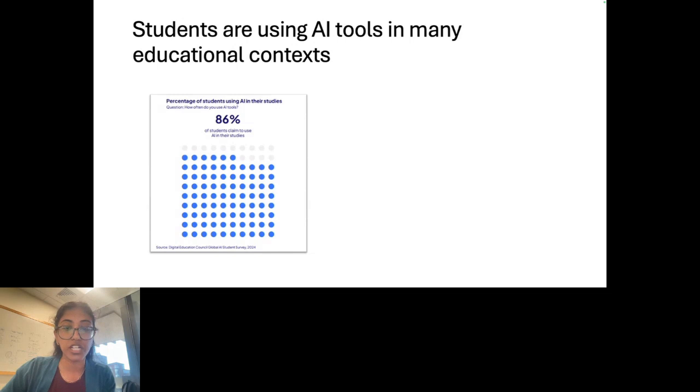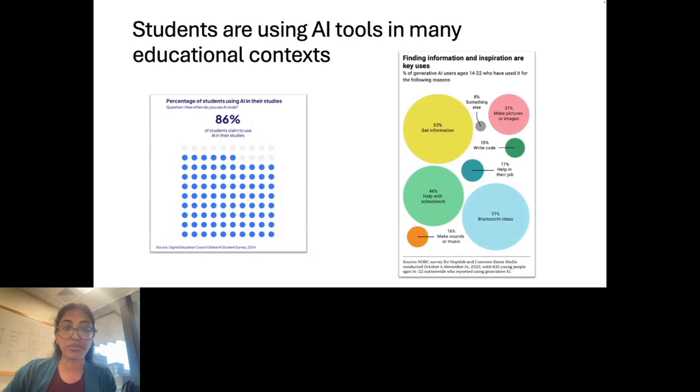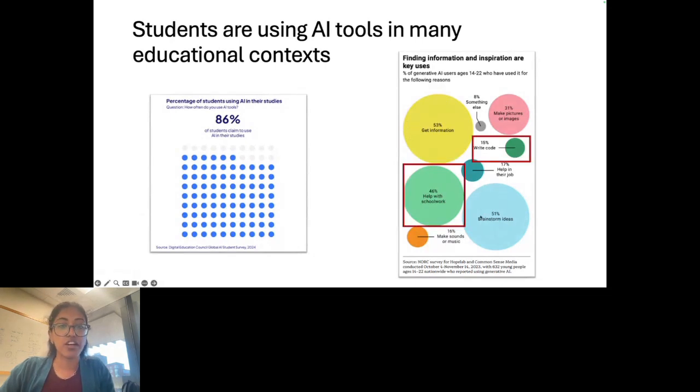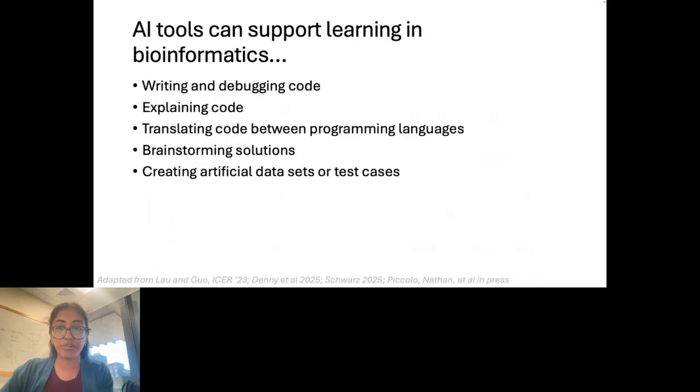in their academic work. And if you want to know what they're using it for, there's some other data collected the previous year in 2023 that included some high schoolers as well. And it shows that really students are using AI for many of the same things that we might be using it for. So they might be using it as a way to get information, to brainstorm. But I think for me, the most interesting thing here as someone who is an educator and specifically someone who teaches coding was seeing how many students are really using this to help with schoolwork and also to help them write code.